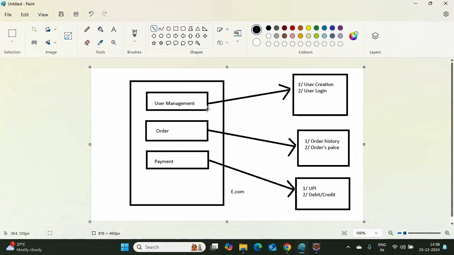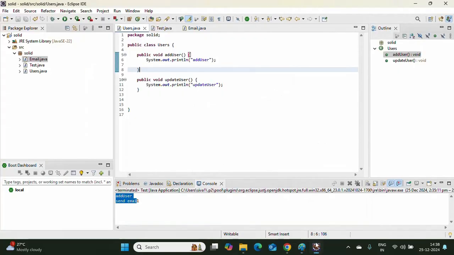Scalability: if you are developing an e-commerce application, then you have multiple services. If you want to scale only a respective service, you are able to scale it. So if you develop the application as multiple services, you can scale the application independently without thinking about the other services. At class level also, a similar pattern is applied. So this is the practical explanation of the single responsibility principle.